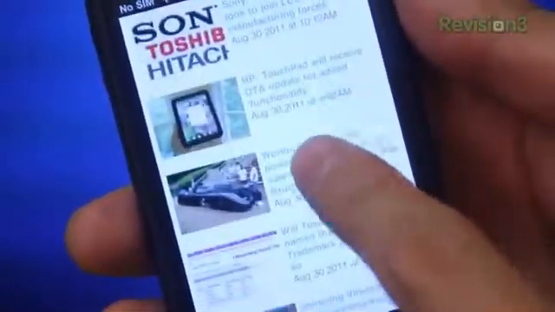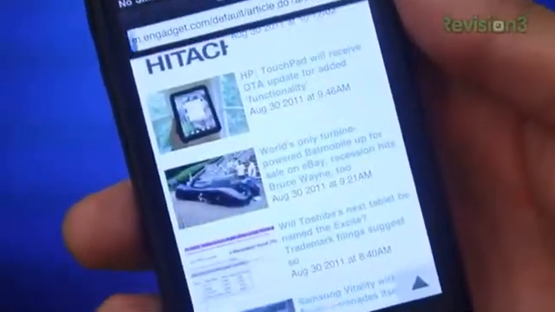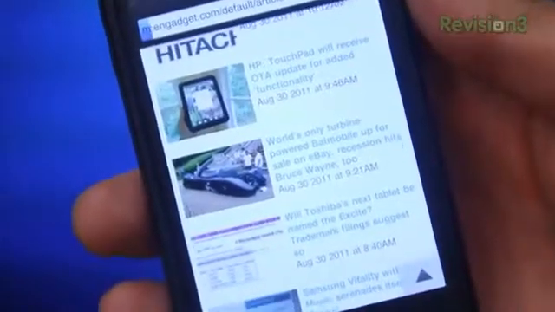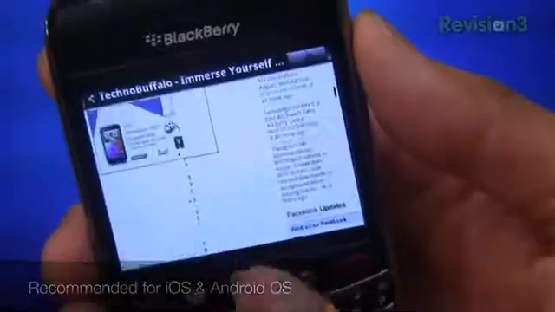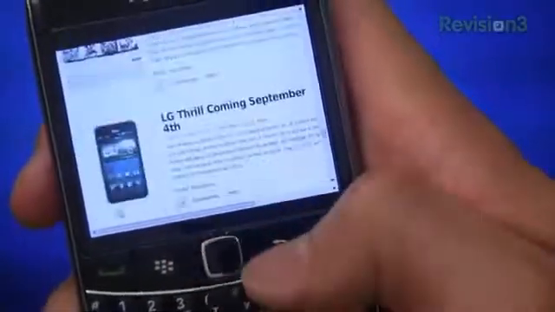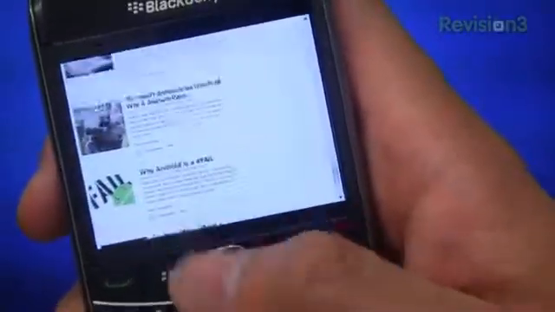Overall, I can't really give a rating for this one as the experience is different for different OSs, but I'll say this. If it works, the features of Opera Mini are pretty gosh darn cool. And the darn thing is free, so you don't really have much to lose here. So I'd recommend Opera Mini for iOS or Android, but if you're on a BlackBerry, stick with the default browser. I know that's not saying much, but yeah, just stick with the default browser.